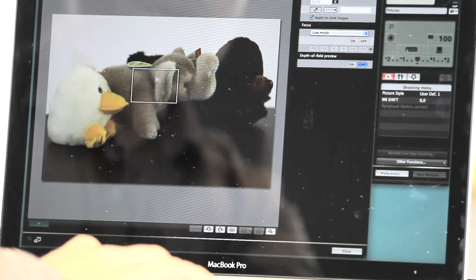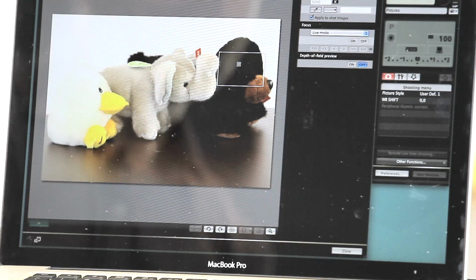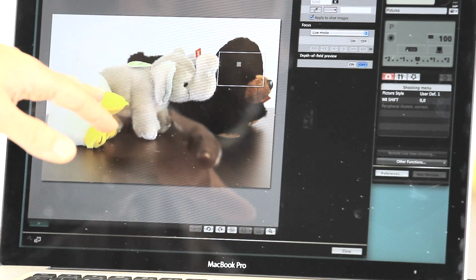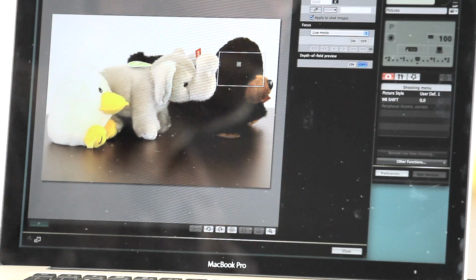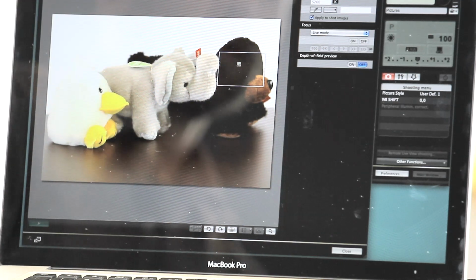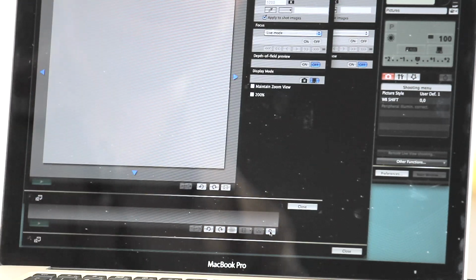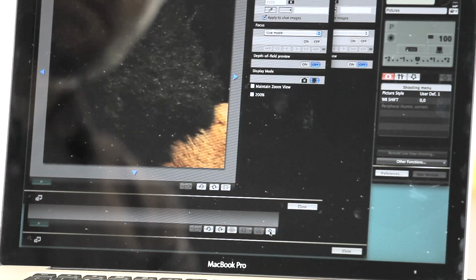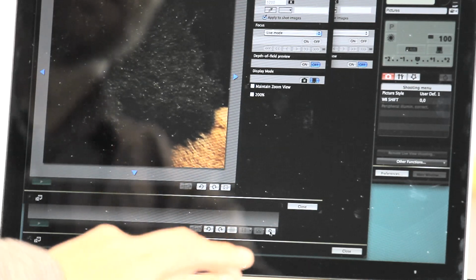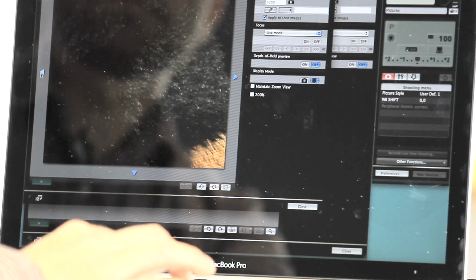perfect. Now, if I take this rectangle over and I place it on top of the bear, you may notice that there's been a change already in the exposure rating. So now it's exposing more for the bear. And if I zoom in, you'll see this better. Let me just zoom in and refocus on the fur there. Okay. Let me just move over so I've got just nothing but the black fur.